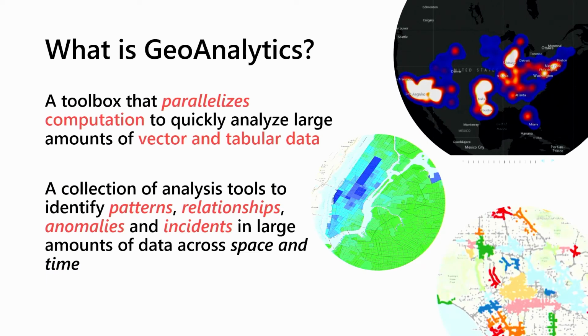GeoAnalytics is a toolbox that parallelizes computation to quickly analyze large amounts of vector and tabular data. So the focus here is parallelize. On your machine, we're using multiple cores to run the analysis, and vector and tabular data. So we're most interested in feature data, so points, lines, polygons. This isn't a raster product. There are similar raster products, and there will be videos available for them as well. So if you're interested in that, definitely check them out.